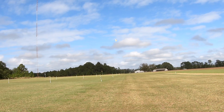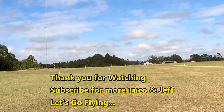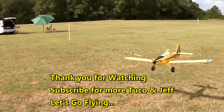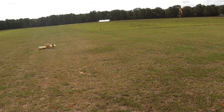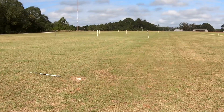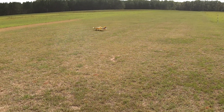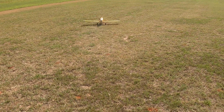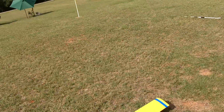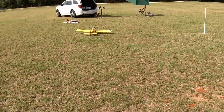Takeoff flaps. Timer stop. Clear that fool. There we go. That's not bad. I'll take that, considering I had to get out of the way of the dummy. Dummy on the field! Dummy on the field! Flaps up. Timer start. There you go. Hooray! 30 seconds. Timer stop. Motor off.